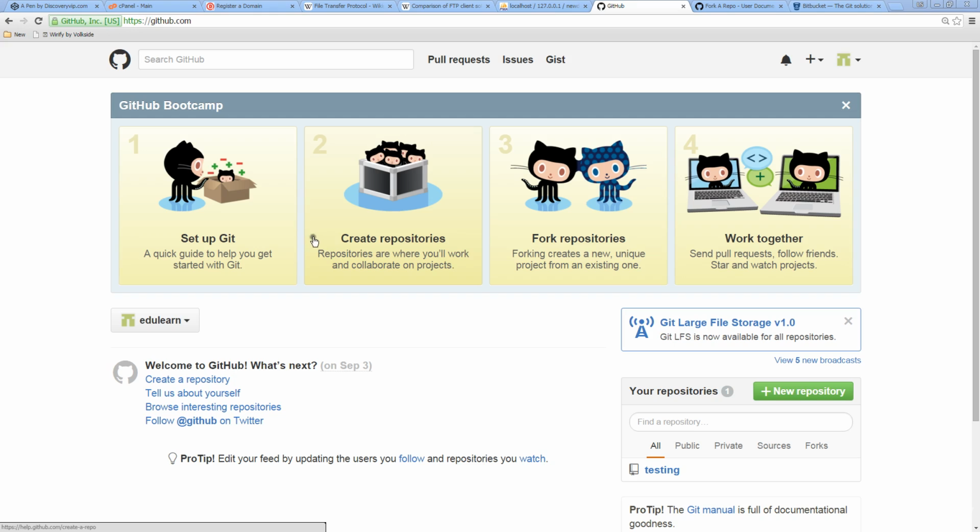Git itself has its own set of commands that you would be typing in the console to initiate the pulling and the pushing and the comparison of the code, and then creating branches and so on. So there's quite a bit you can do here with Git, and unless you're working on a really big project where you're collaborating, you might not need to use Git, but it's a good thing to know that it's there.